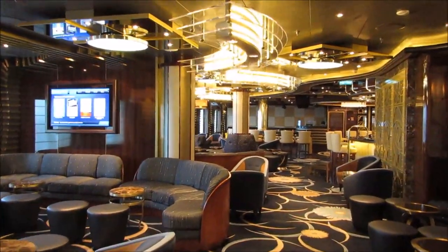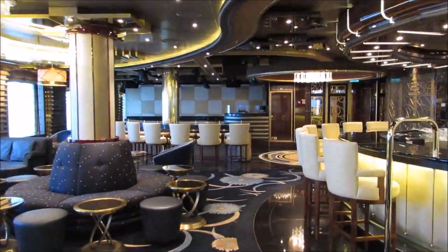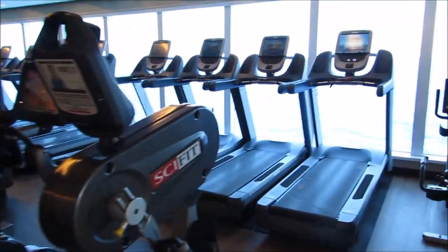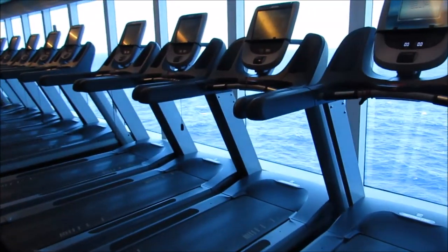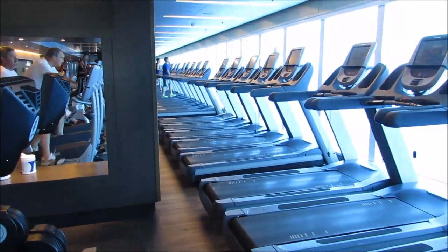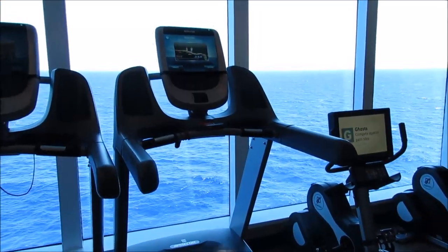This is Club Six — it's just one of the lounges on the ship. You can go there for drinks and to have a little gathering with some friends and just relax. And then we also have the Fitness Center. They have pretty much everything traditional — ellipticals, treadmills, weights, and all of that — and they have quite a few of them, so there's a good amount of space. They can have a lot of people in there at one time, and you also get that great view of the ocean while you're exercising.